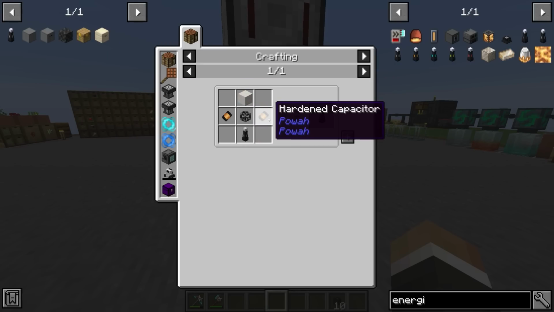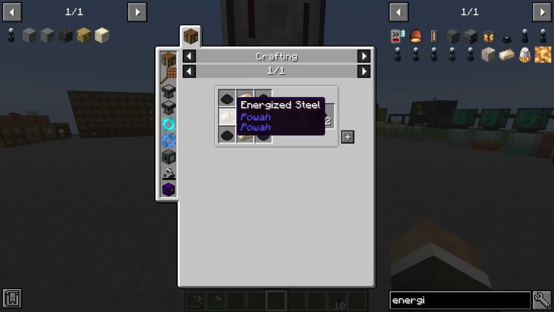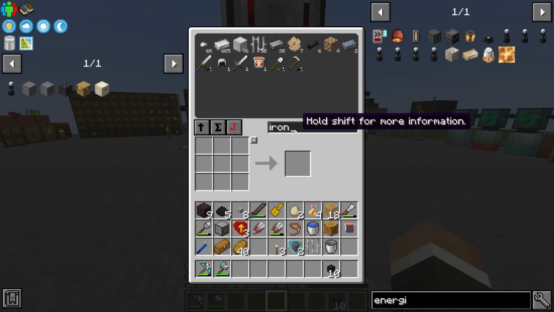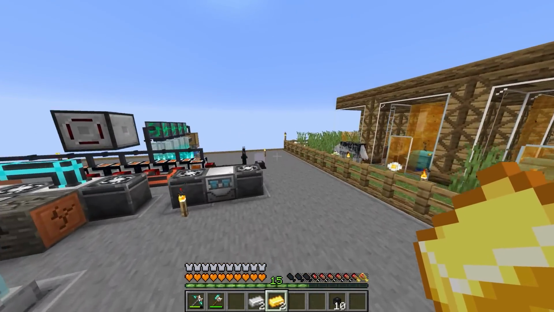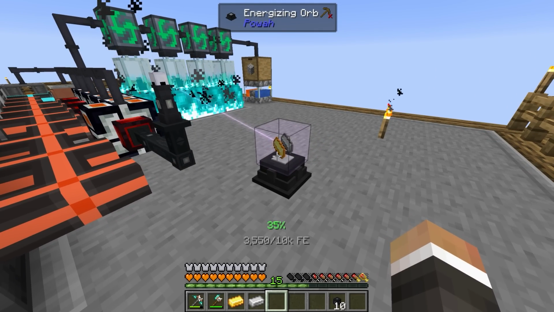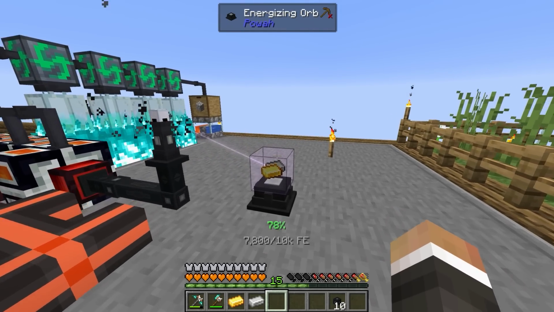This time we need a higher tier capacitor. The hardened capacitor here is the basic capacitor with 4 energized steel. The energized steel is made in the energizing orb with iron and gold. Thankfully, those are both resources we have a fairly decent amount of, and so if we take 2 of each of those, we should be able to right-click those in, and that should begin transforming into energized steel, thankfully a little bit faster, just because it requires 1/25th the power, which is good.